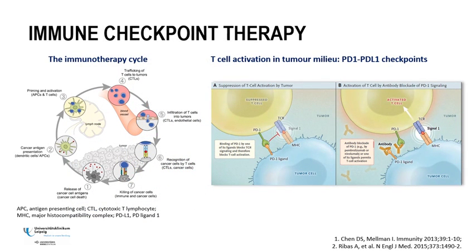Making tumor cells more recognizable by the immune system is a prerequisite for the efficacy of immune checkpoint therapy. As you know from the famous immune checkpoint cycle published by Chen and Mellman in 2013, we have several levels at which we can enhance the immunity against tumor. Two typically applied mechanisms today are the immune checkpoint inhibitors directed either against CTLA4, which enhances the training of the T cells at the level of the lymph nodes, or against the PD-1, PD-L1 axis, which activates CD8 positive T cells at the level of the tumor.